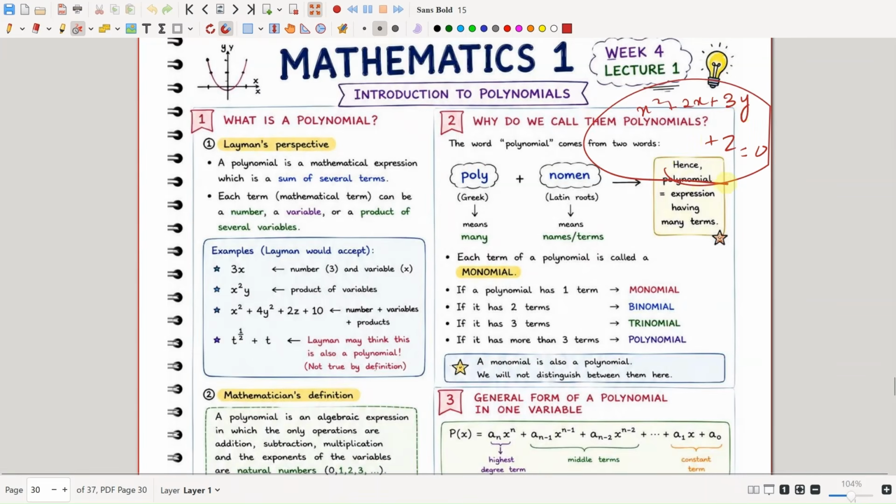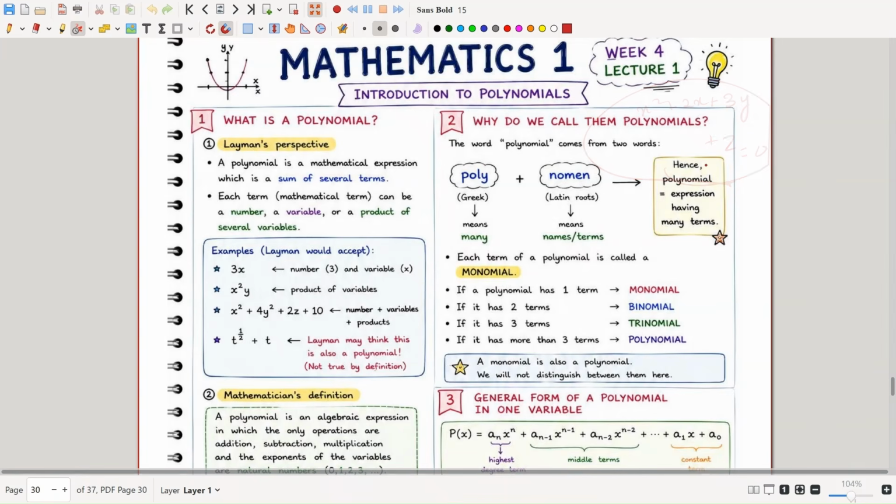This is what we call a polynomial. It can be a mix of anything. It does not have a rule that this one should be there and this should not be there. Only linear and quadratic equations will have a structure. Polynomial equations will not even have any designed structures.